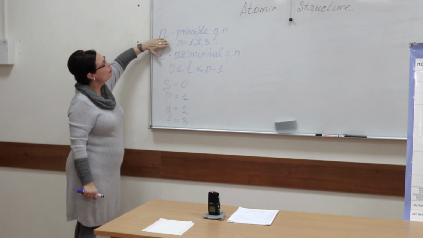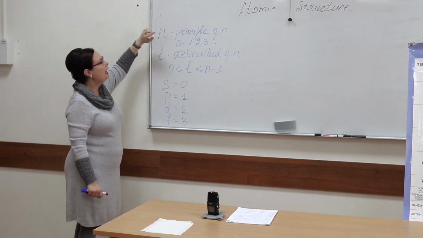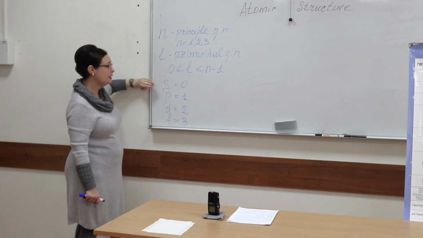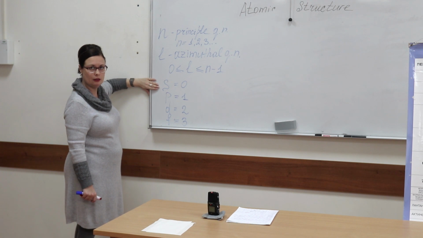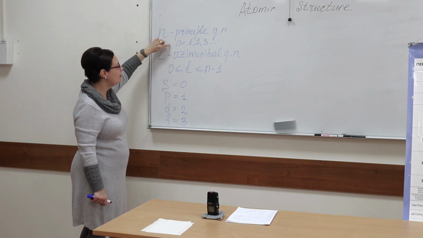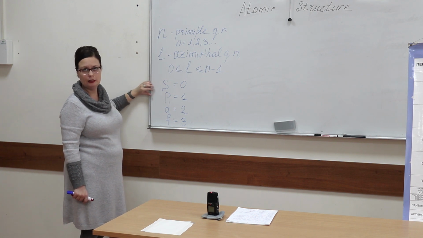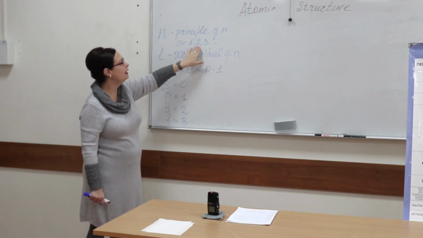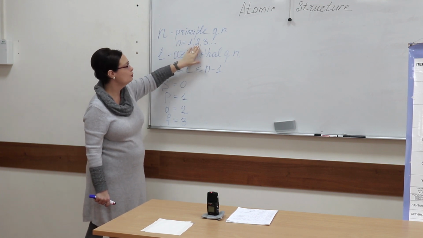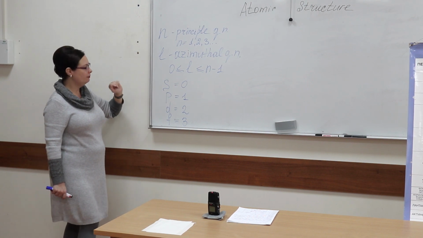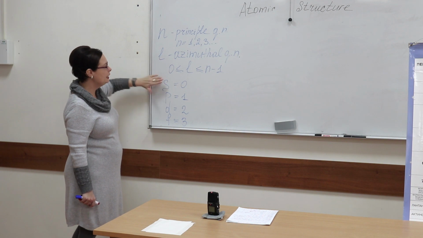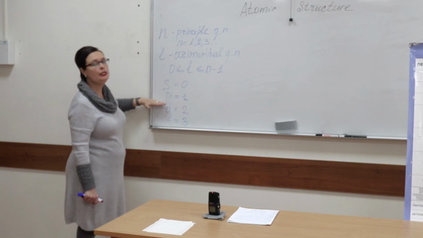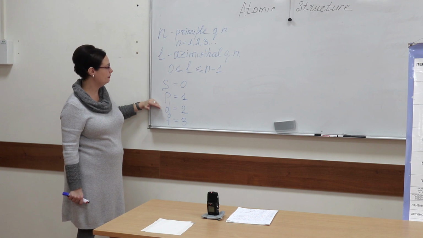If we pay attention again to the principal quantum number, for the first level we can find only one possibility of azimuthal quantum number, s. It means that on the first level, only the s sublevel, only the s subshell, can exist. On the second level, if the principal quantum number is equal to 2, there can be 2 possibilities. The azimuthal quantum number can be equal to 0 and the s sublevel can exist, and 1, the p sublevel can exist also on the second level.